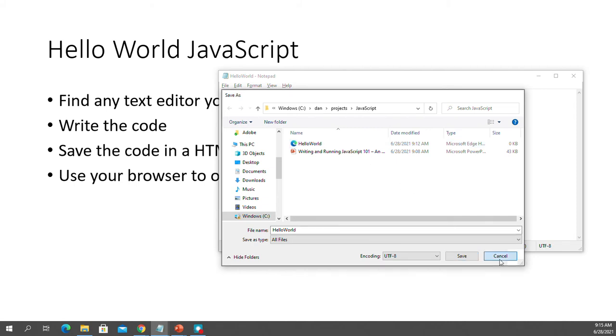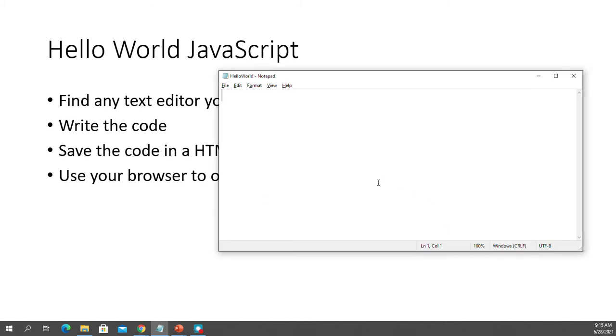I already did that part, so I'm going to put in some basic HTML text. This is an HTML file, not a JavaScript file, by the way. For more information about the HTML text, you can do a Google search. There are some essential text elements for HTML to display.